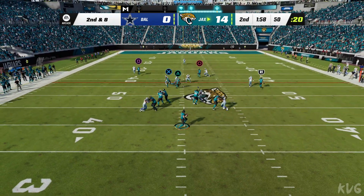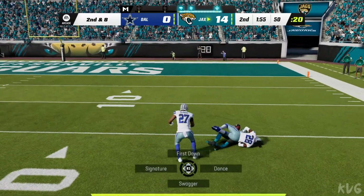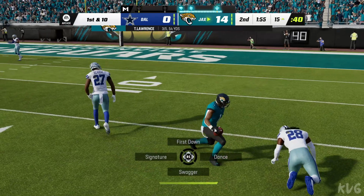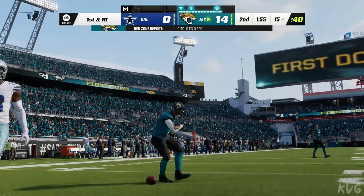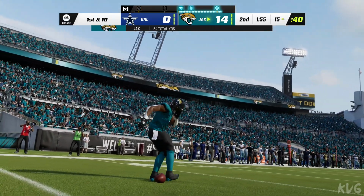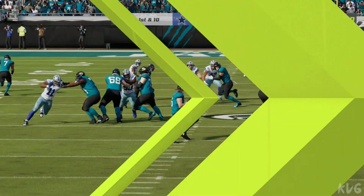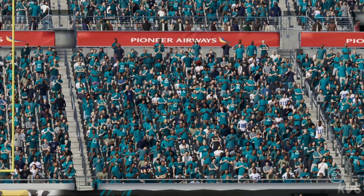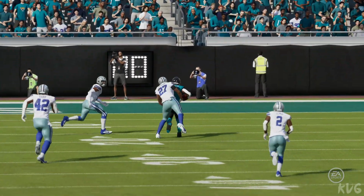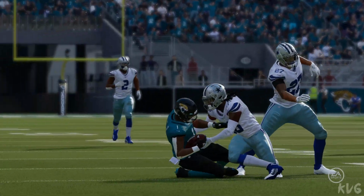From midfield now, Lawrence. And he's going to find his man out of the backfield. That's complete. And they're going to be set up down around the 15-yard line. It's a gain of 35. A lot of running backs in the passing game, they're just used to check it down to them or maybe dump off passes. But this guy, they use him to stretch the field, don't they? He stretched it right there, turned it into a really nice game.